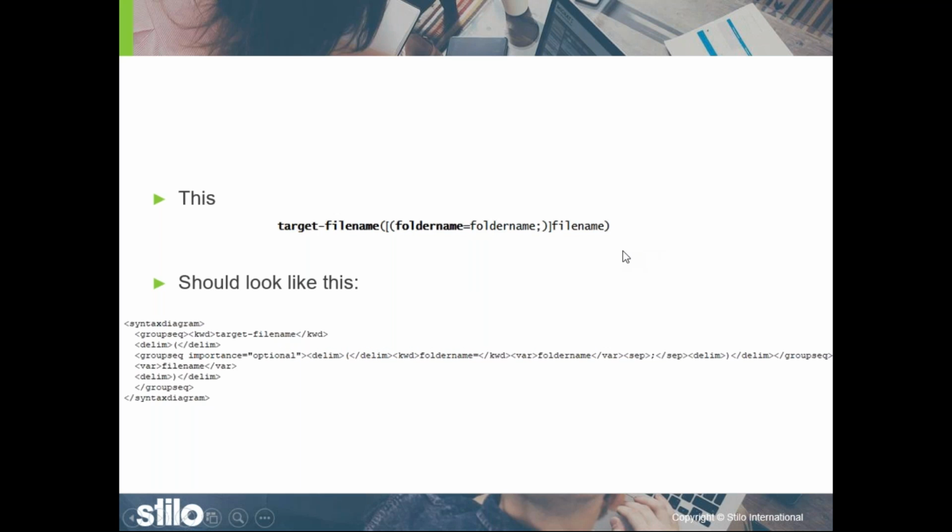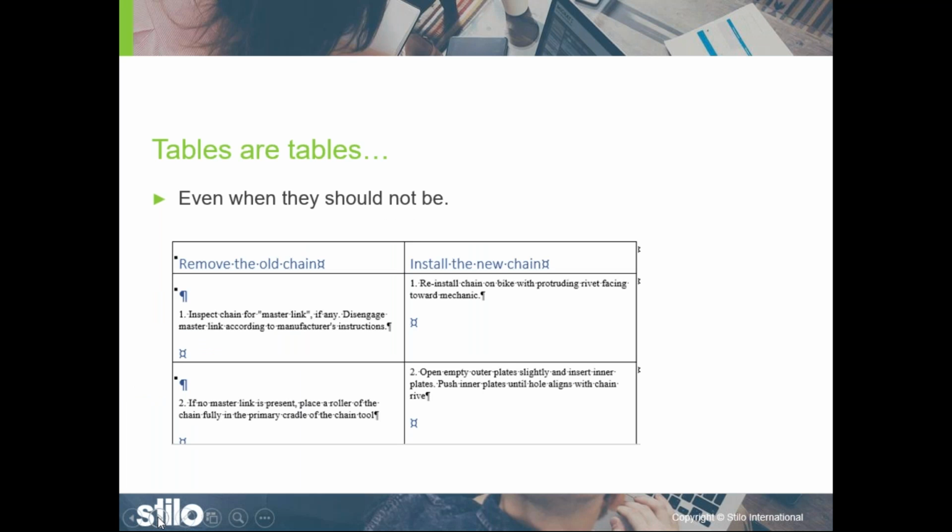If we've got things like syntax diagrams, we could just publish that and have it bold and have all of those brackets and parentheses come out just the way they are, and it would look the same, but actually it should be a syntax diagram. We want to make sure that we can always format these things in the same way, no matter where we see them. It's going to make it easier for the person reading to understand what's going on, because some of these syntax diagrams look just nuts.